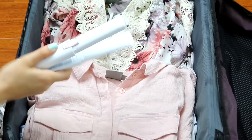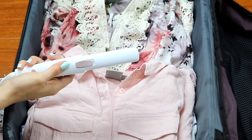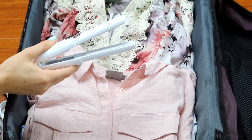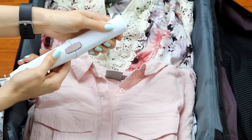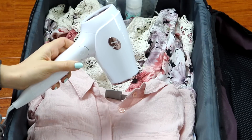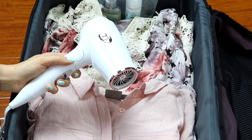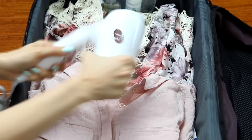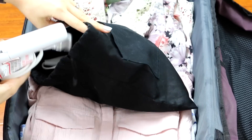For tools I packed light by bringing this T3 single pass compact flat iron, which works just as well as a full size flat iron but it's tiny. It also has a heat-resistant cap so you can pop it on while the iron's hot and it can go right into your suitcase. I also brought this T3 hairdryer, which is compact but still very powerful and has a folding handle so it's easy to stick in your suitcase and save room for clothes.